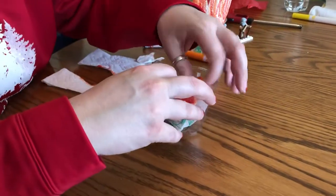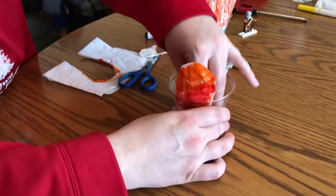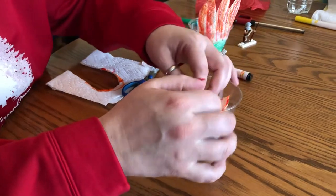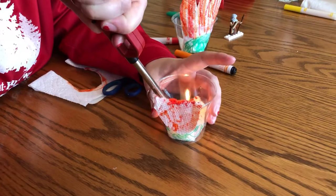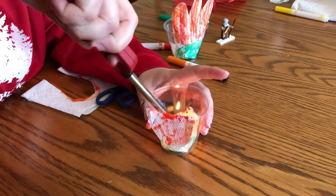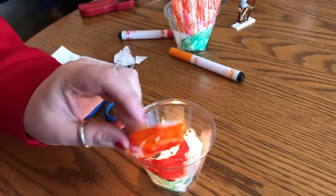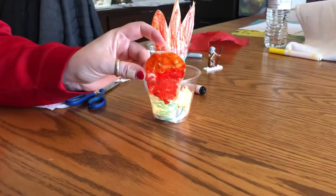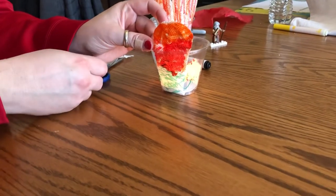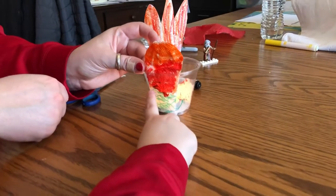I'll put the candle in for him. Like I said, if you have battery-operated that would be better. It looks pretty cool when you have it in the dark — I'll hold his fire up for him. We'll do a little tape job. Is the bush actually burning, Colt? No — that's why you want to put it up high, because God made it a burning bush.